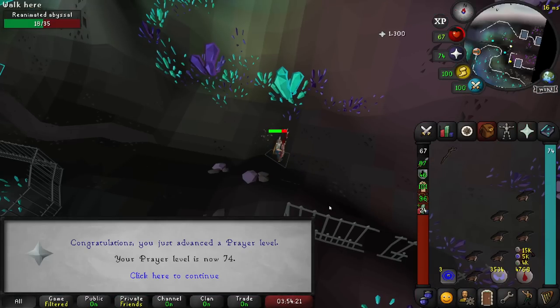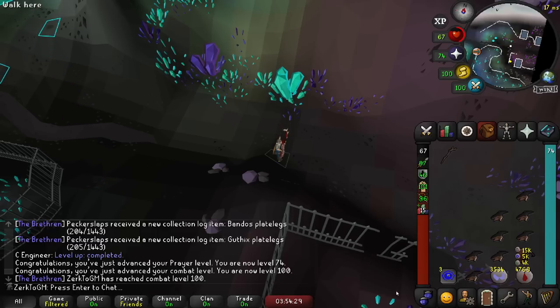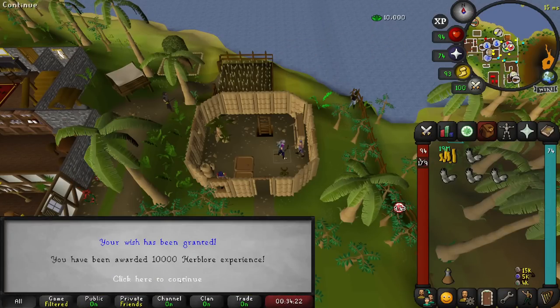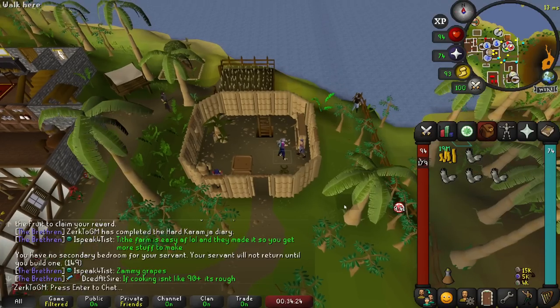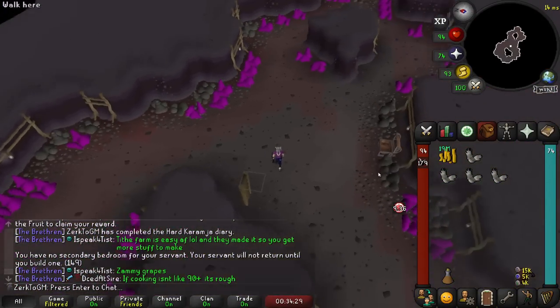And that right there is 74 prayer and 100 combat. That's so nice. We can finally use Jorodel as our Slayer Master. And as a good RuneScape player, I ended up getting sidetracked and thought, now that we can use Jorodel, I'll get the Kurumja Hard Diary done so that we've got the lovely Kurumja gloves free that teleport us to the gem mine.